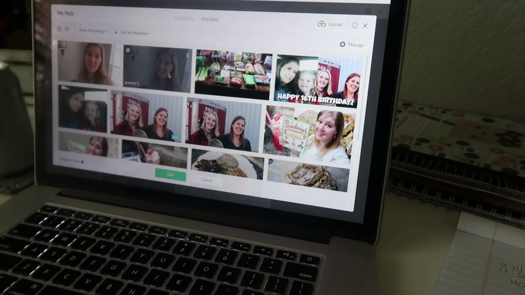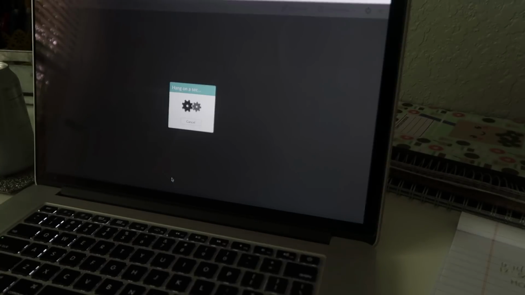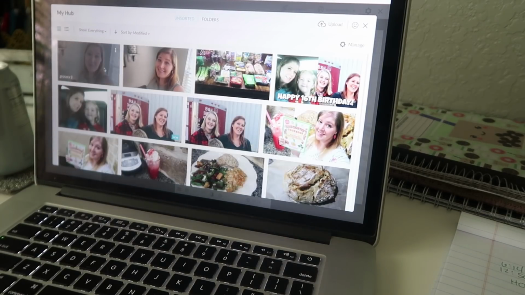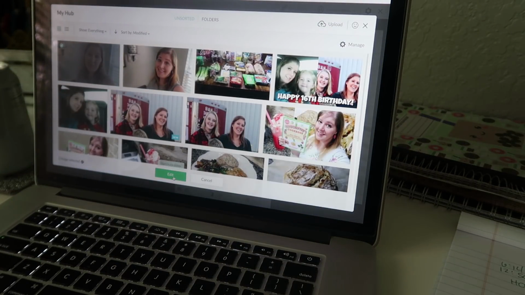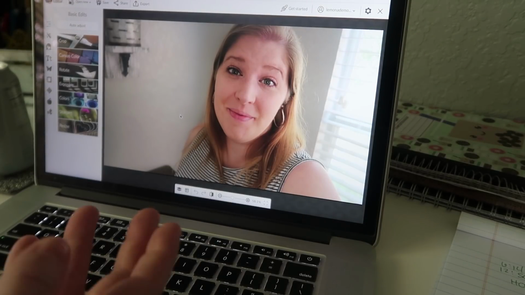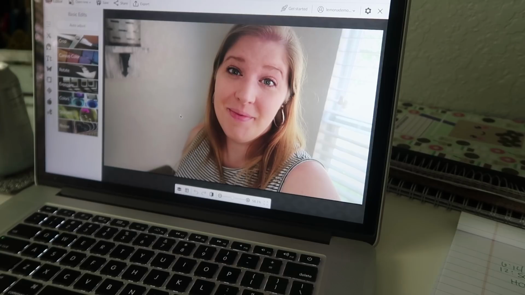All right, so this is the picture that I originally saved, that I planned for. I actually smiled into the camera. I'm not liking that one so much. I definitely like just getting my raw and unplanned pictures. I just feel like it just looks better, you know? It doesn't look as forced. Not like I'm smiling, I'm being forced to smile, but you guys know what I mean. So I'm gonna use this one. That just looks like me, to me.